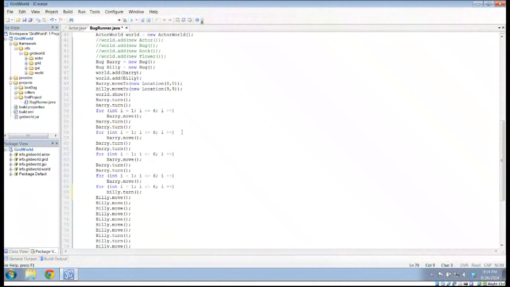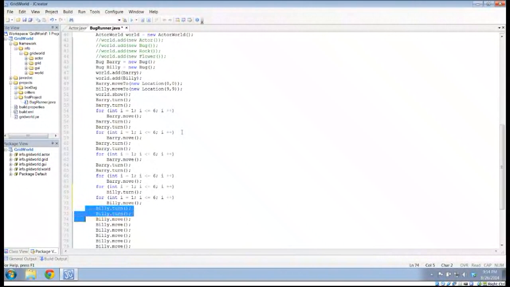So what else is a candidate for shortening? I've got 6 Billy.moves, which I can replace with another loop. So for int I gets 1, I less than or equal to 6, I plus plus, and Billy.move, and get rid of these other ones.